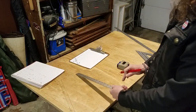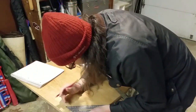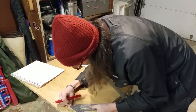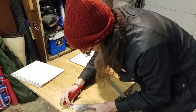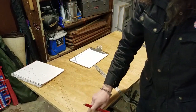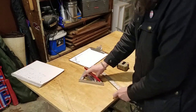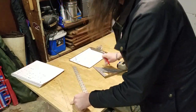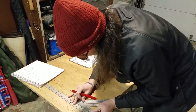okay, that's my 3/4 inch line, and now I need to go straight across, so I got my 5.5, I'm bringing that across here to this line right here. Okay. So there's 5.5, and now I can mark that straight down. And that's the actual edge of my mold right there, cut here. And then I need to go up an inch and a half and then straight up from there. So I go along this line an inch and a half, like that. So from here, I gotta go straight up. Nice and square.